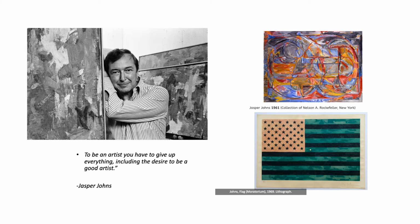In his associations with Robert Rauschenberg, he meets important collectors that give him gallery space for his work. And eventually, the MoMA buys 3 pieces of his work, which propels his art career. He believed that the process of creating art was the art, not necessarily the finished product. The product was simply a byproduct of the process, which was the art.